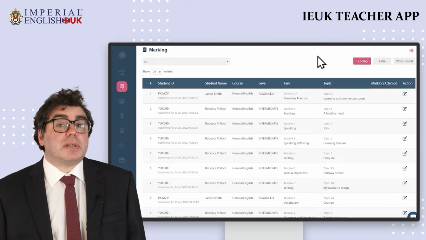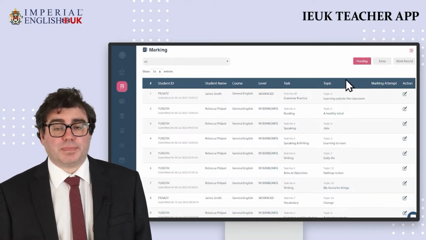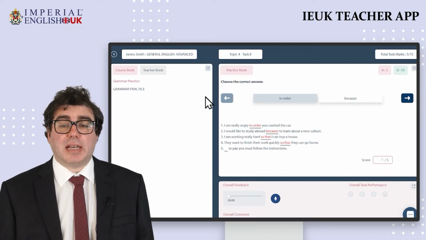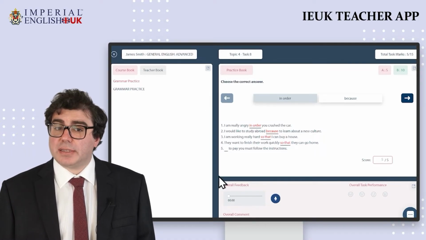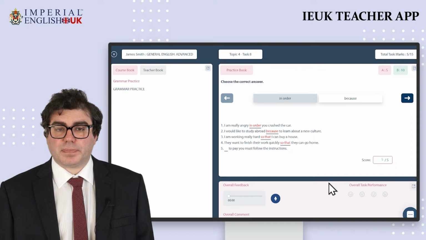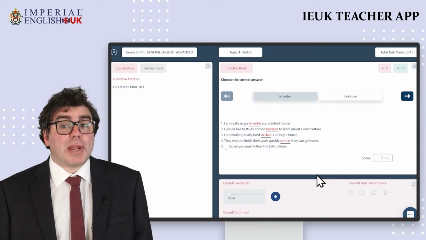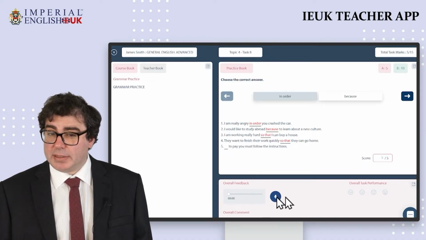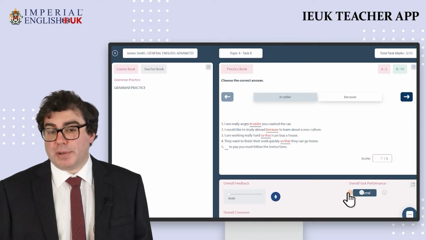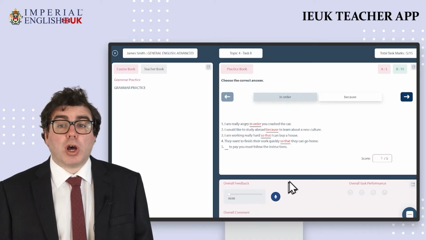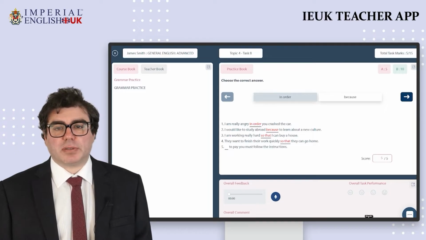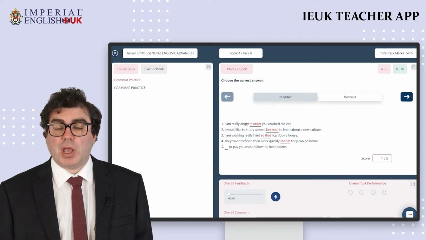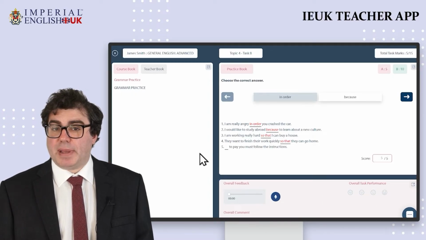Here is an example of a teacher mark task in the marking section. On the left, you'll see the course book and the teacher's book, where you can find the answers to the task. On the right, you'll see the task and the mark box for you to submit. Underneath the mark box, there are three options for giving feedback. You can either record your feedback for a maximum of 90 seconds, write your feedback, or choose an emoji. You can use one, two, or all three of these options. When you're happy with the marks and your feedback, make sure you press the submit button. The student will then be able to see your marks and feedback.